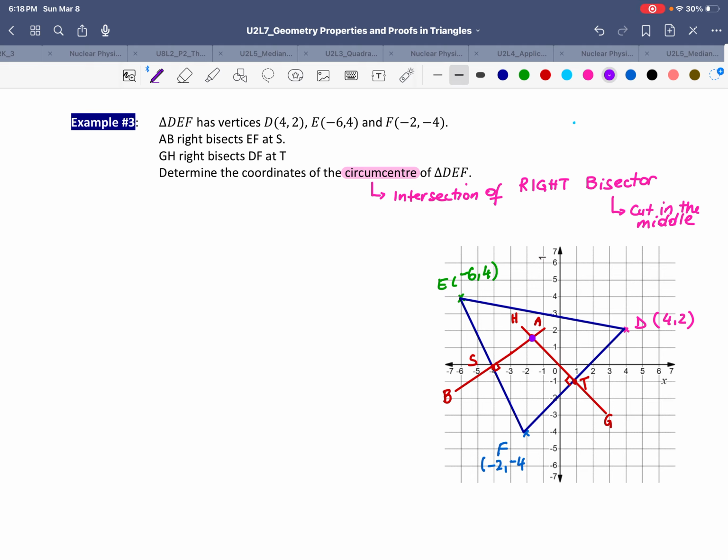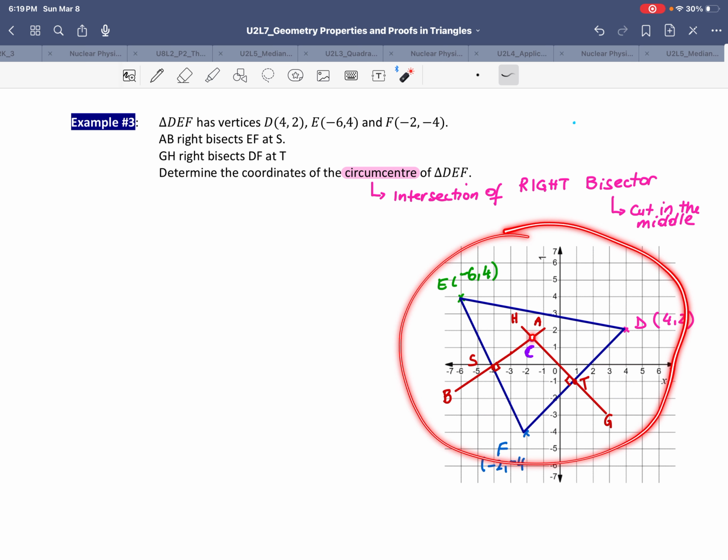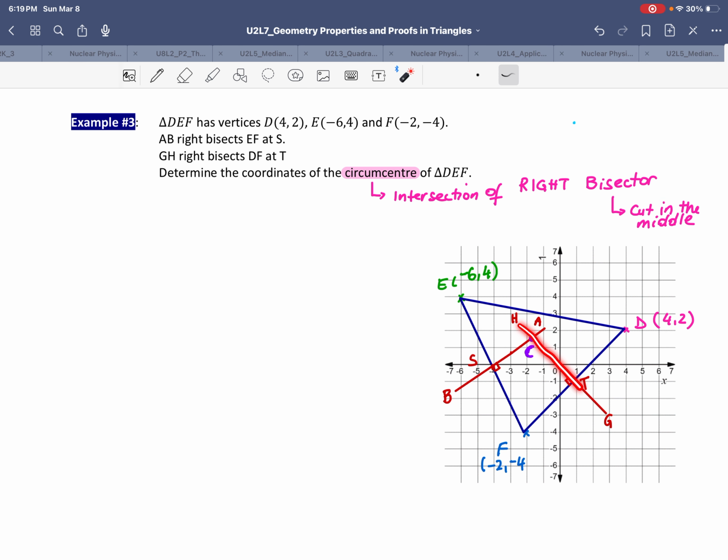And I'm going to call this point C, because C is a better letter. This is also called the centroid of the triangle. So if we want to find the coordinates of point C, we have to think: what is point C in this diagram? What does it represent? Where is it located first? Point C is located on this line segment, and it's also located on this line segment here. So it's located on both line segments.